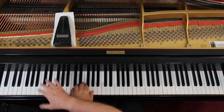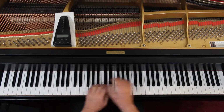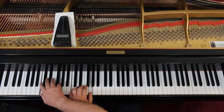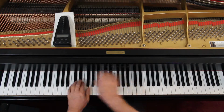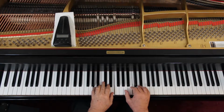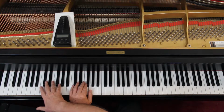The right hand is going over the left, so get the left hand where it needs to go and let the right hand just continue down. So you're here and you want to go here, here to here. Practice that. Just practice that move in both hands because you can't hesitate. The beat goes on, so you've got to be there. So you're going to cut the half note a little bit short, maybe an eighth note short, an eighth rest or something, just a little bit of time to get down here because that note is on the beat. That's got to be right there on the beat.